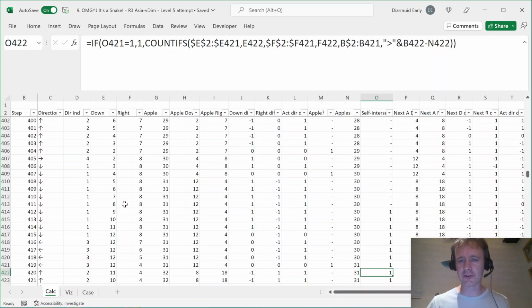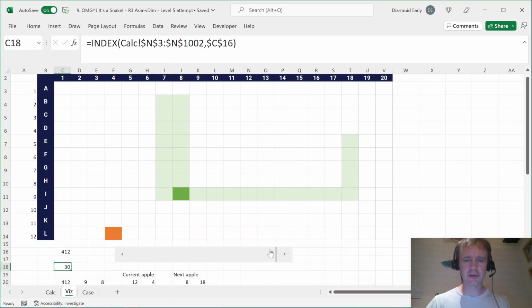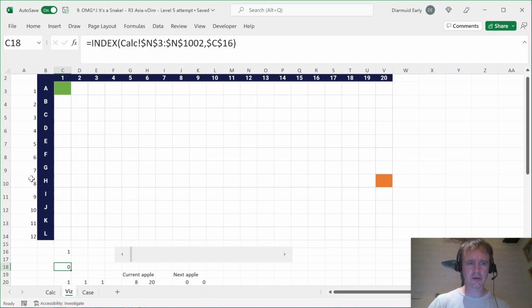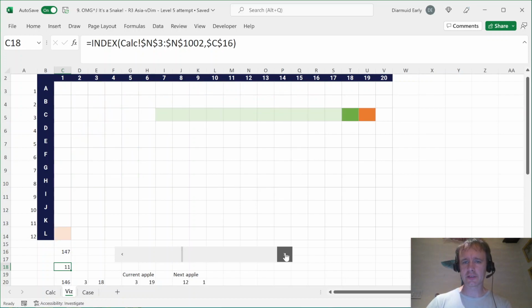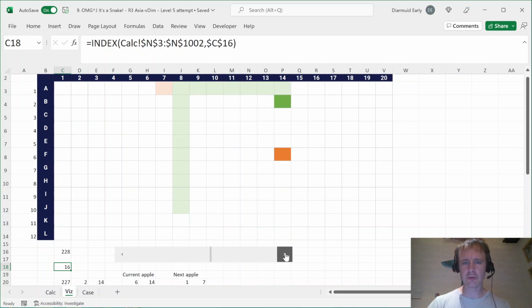And I mentioned that I like to visually work through one example. That was hard enough in this game that I actually ended up making this funky little visualization here, which says, okay, snake starts off in A1, first apple is in 8, 20, so H20, and then you can just scroll it along and watch the snake game play itself. It's vaguely hypnotic. Probably better if it would go slightly faster. You can see the light orange is where the next apple is going to be, so you can see how it turns itself, and it goes on, and you can see it's getting longer and longer. Sooner or later it's going to run into some troubles, but not for a while yet.